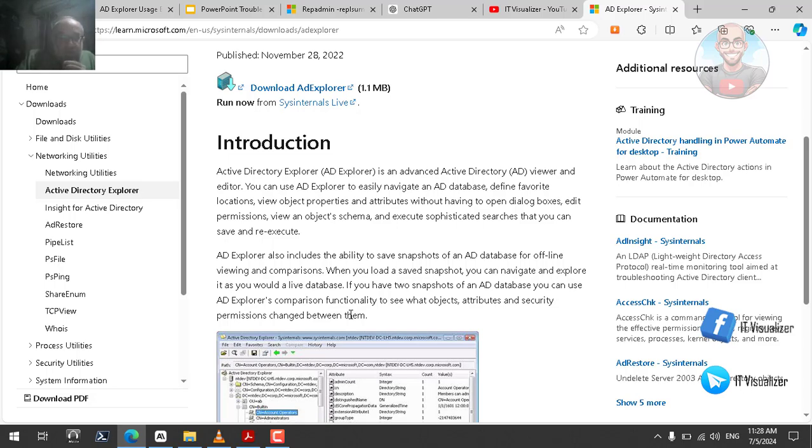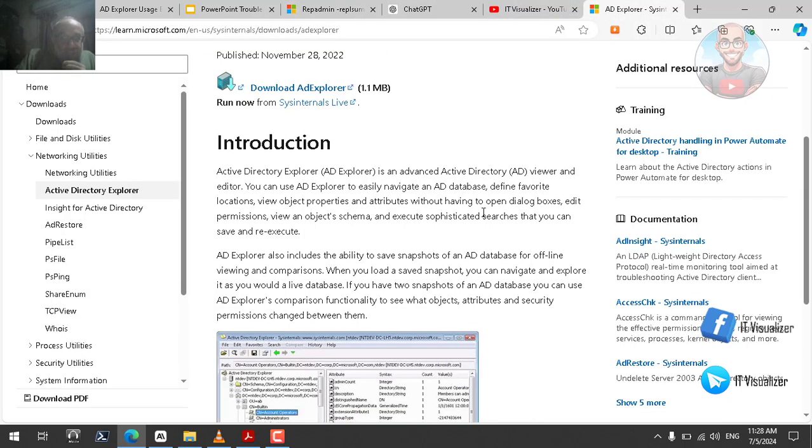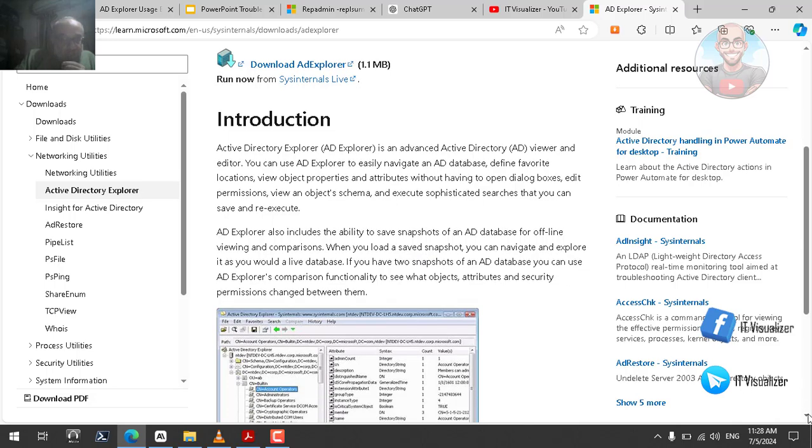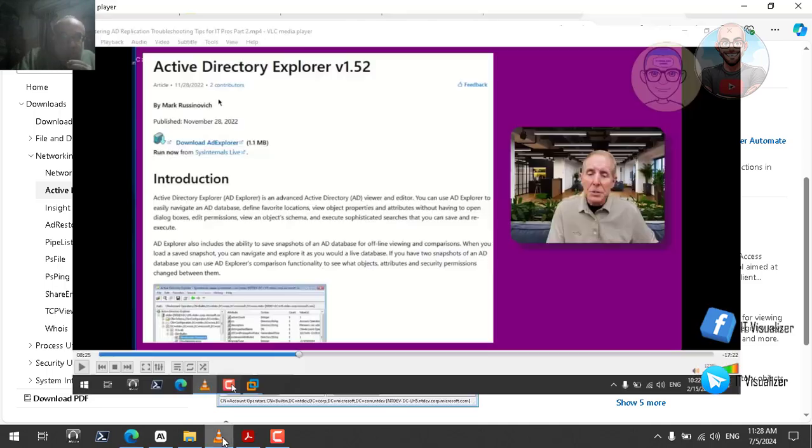So this is a very useful utility. Why do we use it? When you use this command, which is repadmin /replicate, if you need to know the partition of the Active Directory database you need to replicate, you can use this utility to get the name of this Active Directory database partition. It is very, very simple. You can use it to get the Active Directory database name. We will see that now in a moment, how we can do that.